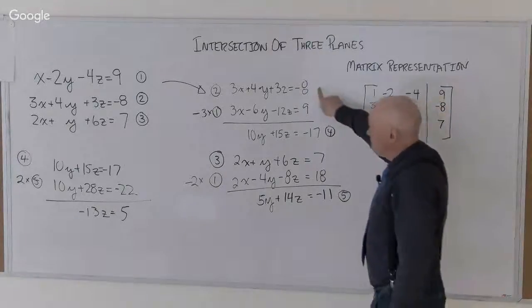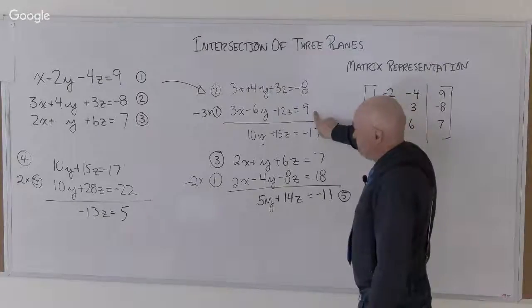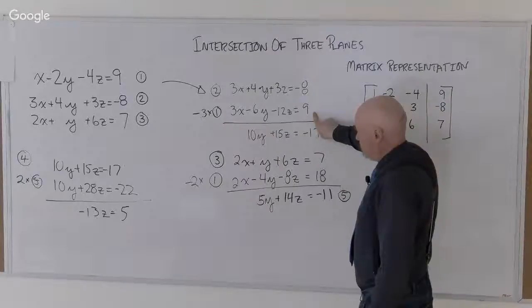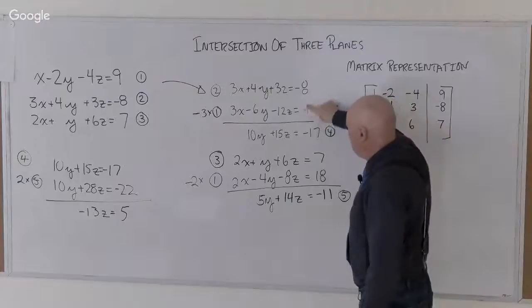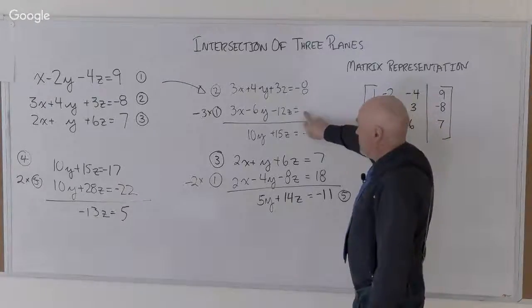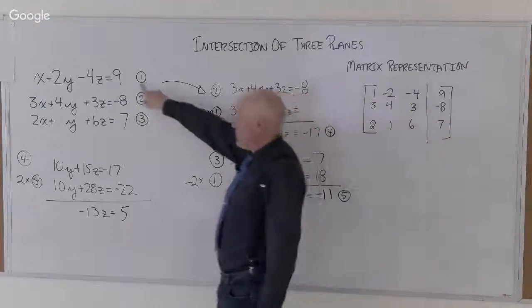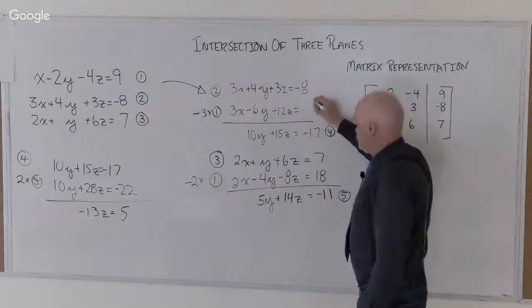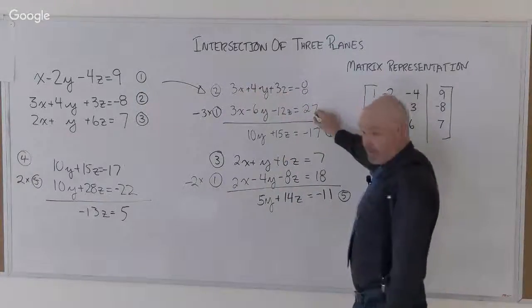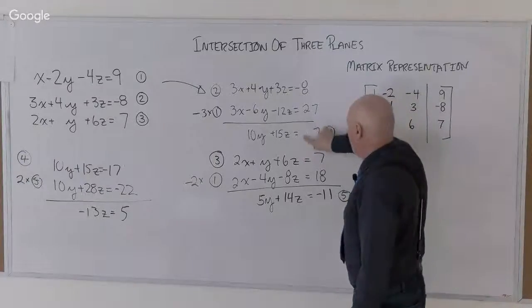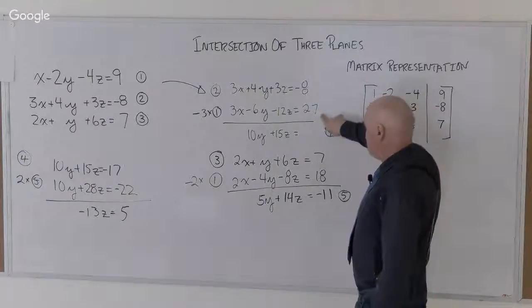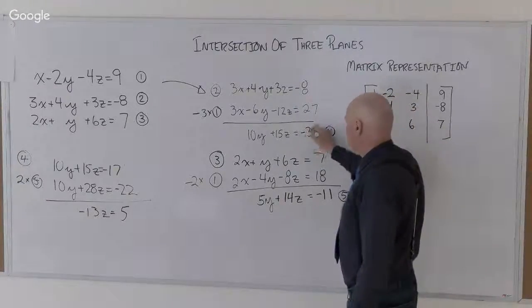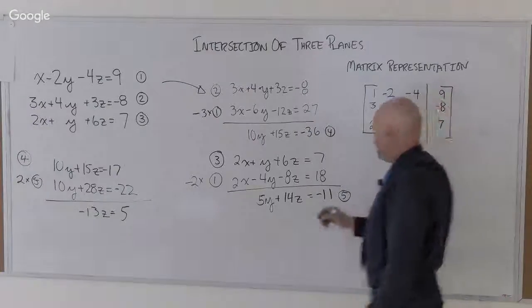This is equation 2. -8. This is 3 times equation 1. 3 minus 6. Minus, oh, minus 2. 3 times equation 1. So it's right here. This should have been a 27 right there. Okay. Here we go. -8 minus 27. -36. I think this is going to make it work.